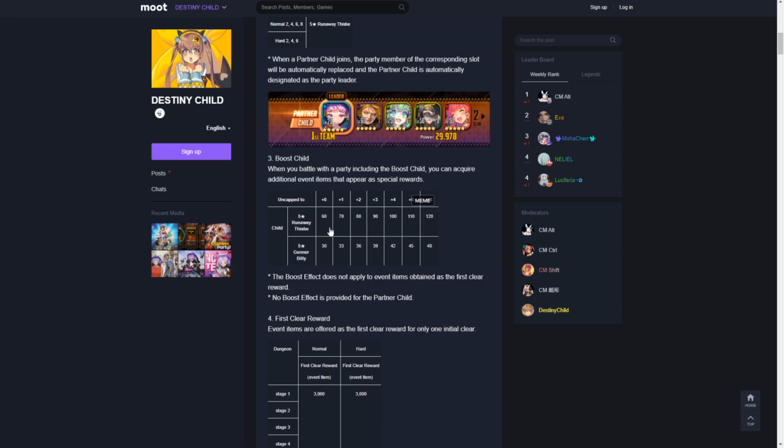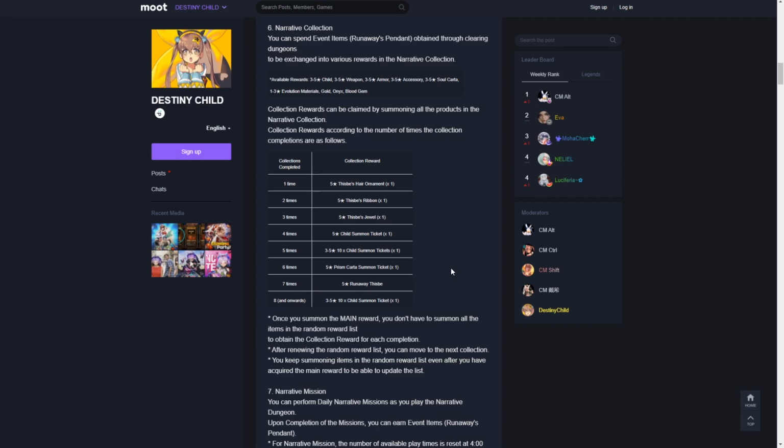We have Tisp starting out at 60% boost at +0 and scaling to 120% boost at +6. As for Gunner Billy, she starts out at 30% boost at +0 and a 48% boost at +6. So if you guys had participated in the Summer Shooters Ragnarok, you should have a decent Gunner Billy prepared for this event. Next up here everyone, we have the narrative collection.